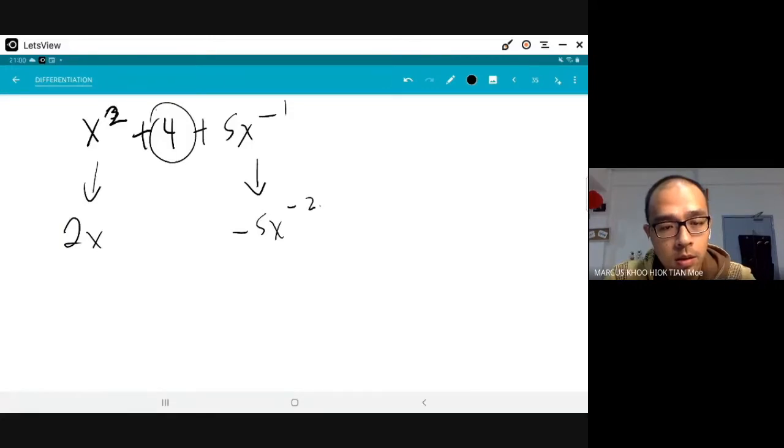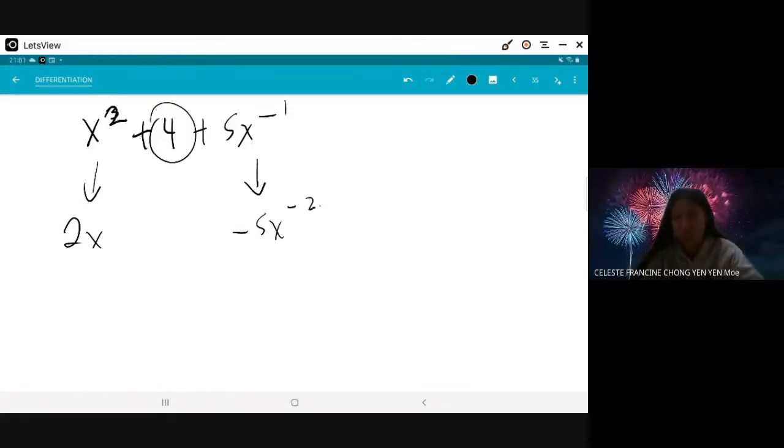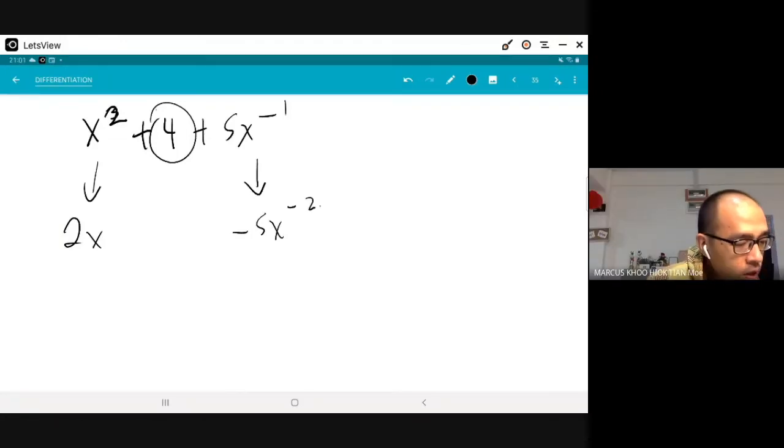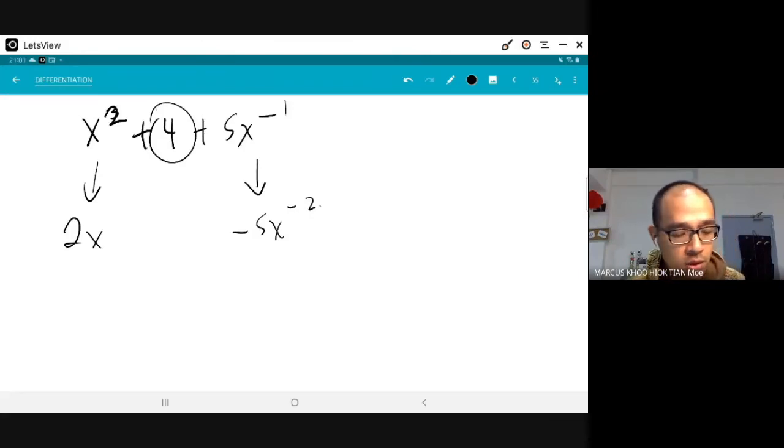Sir, for question 7A, does it have to be factorized until the answer? Can my final answer be 2x plus 8? Where do you get the 8? Oh, yeah, can. Have to factorize again? Let me see. Hold on. The answer is actually 2x plus 8, but you will definitely need to expand it first.